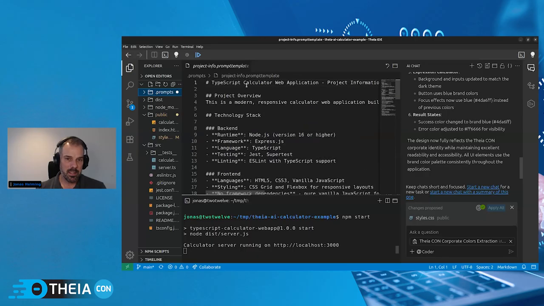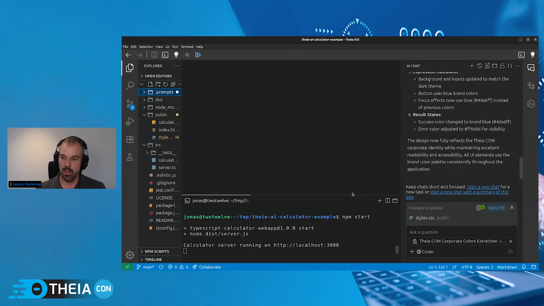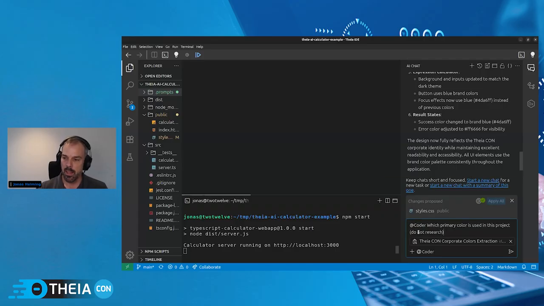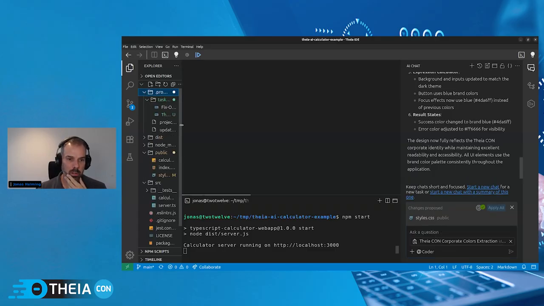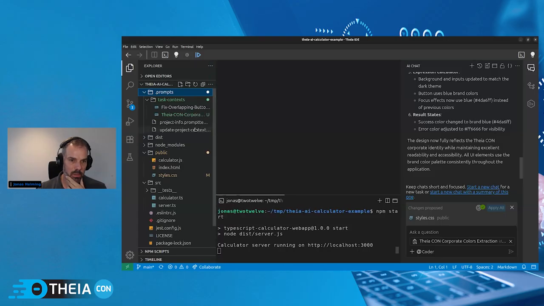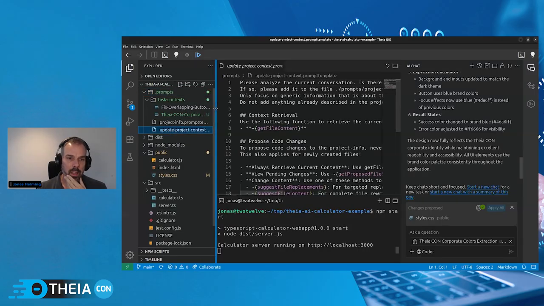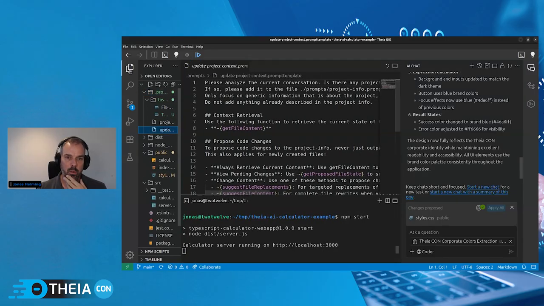And now, currently, it doesn't contain any styling guideline, but I want to add it to this file. And there would be several ways. We even have a dedicated agent to do that. But to keep it simple, because I already have the colors here in my chat, I will use an action that I prepared that I call update project context.